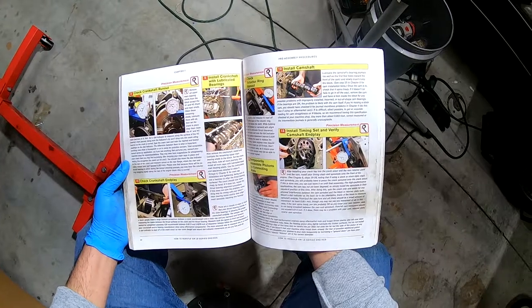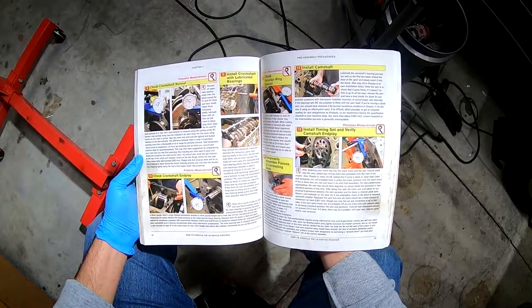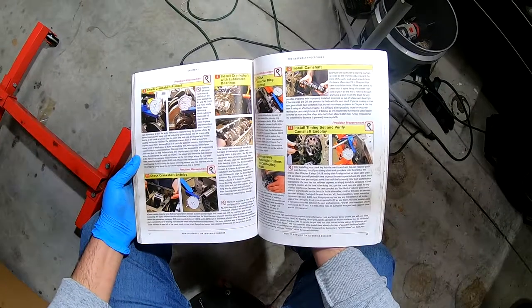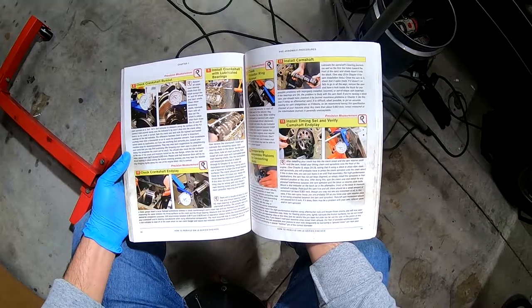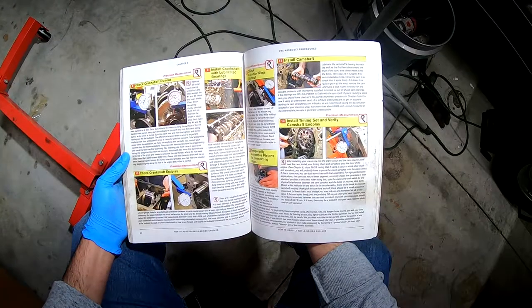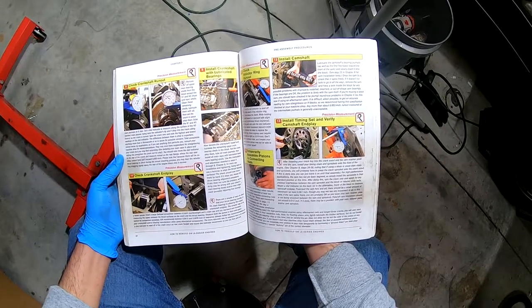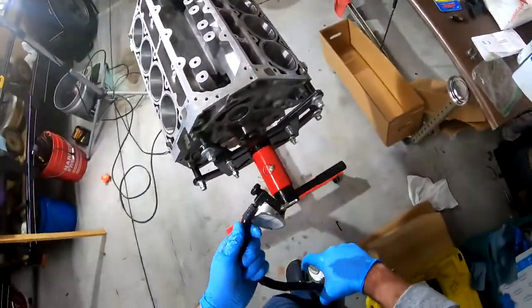Push and pull the cam fore and aft. There should be a small amount of movement, at least 1/1000th, though you may not see any movement at all. In this case, if the cam spins freely, you're probably okay, as you know your cam retainer plate is not being smashed between the cam and the sprocket. Fore aft cam movement should not exceed 0.012 inch. If it does, there may be a problem with your cam retainer plate. All right, it's easier to do this on the back.